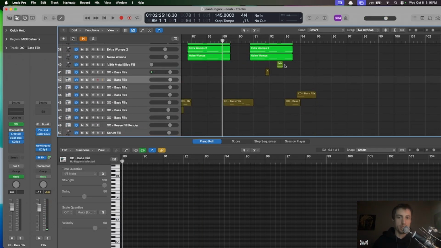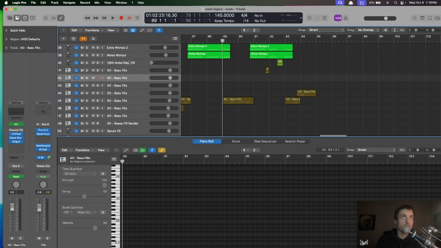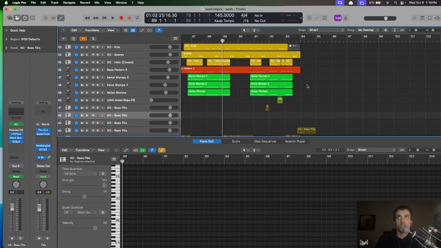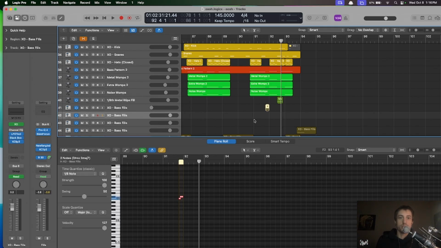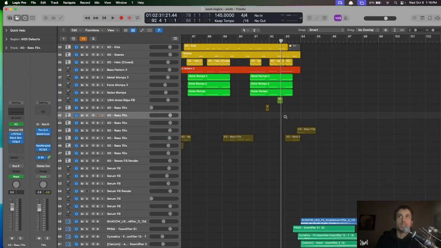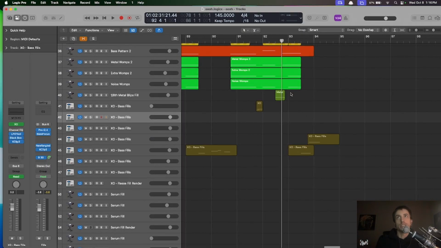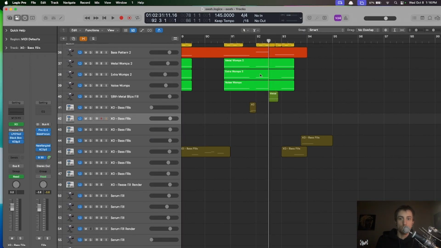So this was a last minute decision. I just decided that I wanted to have something that related to the first part of the track. I like those little eighth note blips from the first verse and the metal womp sound. So I just duplicated the track, brought it down here, and stuck it right in this gap. There was a different sample there that sounded very similar to this, and I was like, it could be better, it could be different. So you can't let go of that thought once you have it.